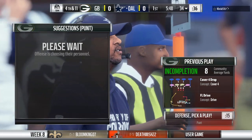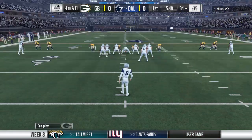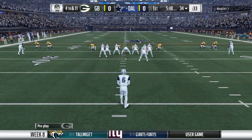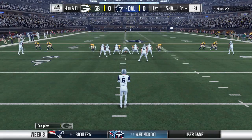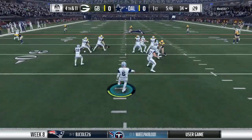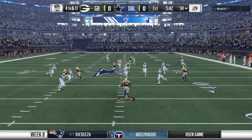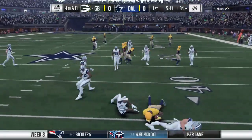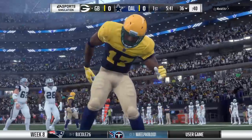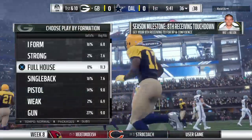4th down now. What I loved about meeting with these coaches before the game is we didn't even have to ask any questions. They told us that they were going to be aggressive and push the ball downfield. They weren't successful on that play, but look for them to try it again later. He punted 3 times in the loss last week as he sends this one away. Officially, that'll be marked down as just a 28-yard punt. And it'll be Packer football here.